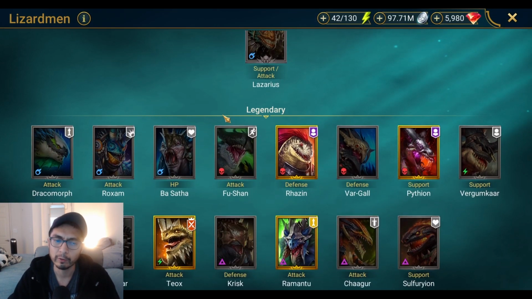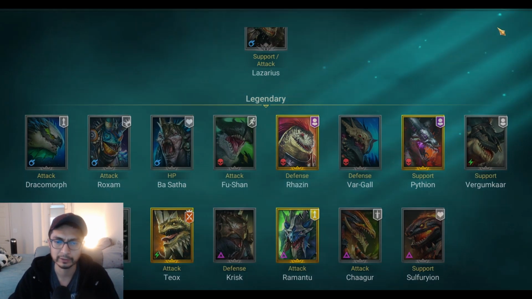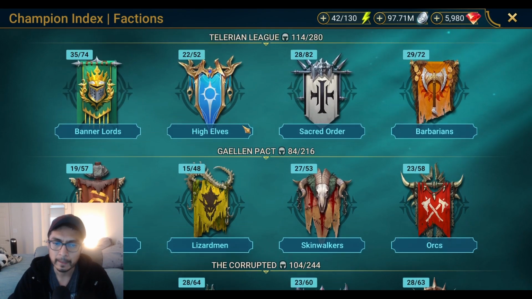I'm going to be honest, guys. If you're going to go for the summon rush, just open your sacreds on Wednesday. Do yourself a favor and get Teox. If you already have a Teox, get a second Teox. Faction Guardians, double Teox, Hydra, whatever. I mean, he's just the most busted faction unity champion that you can have. So that's the one you want to go for.